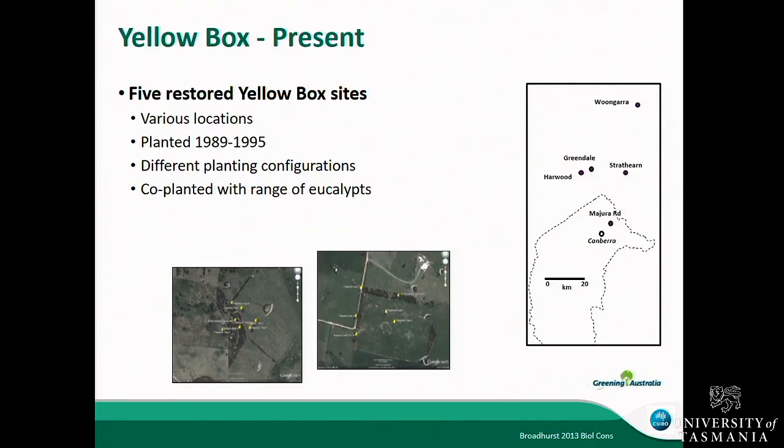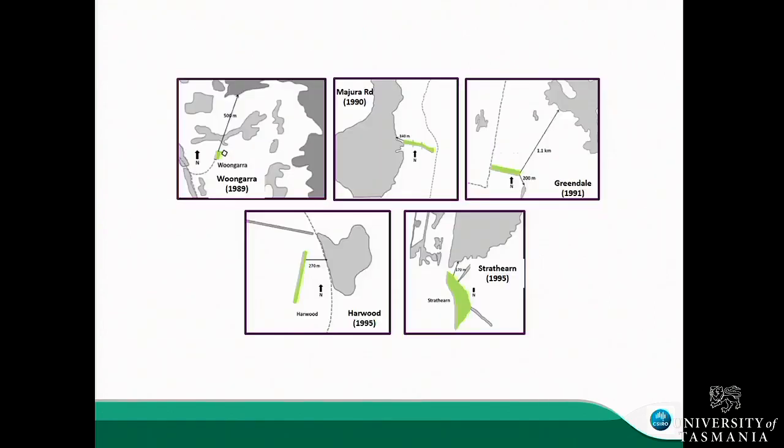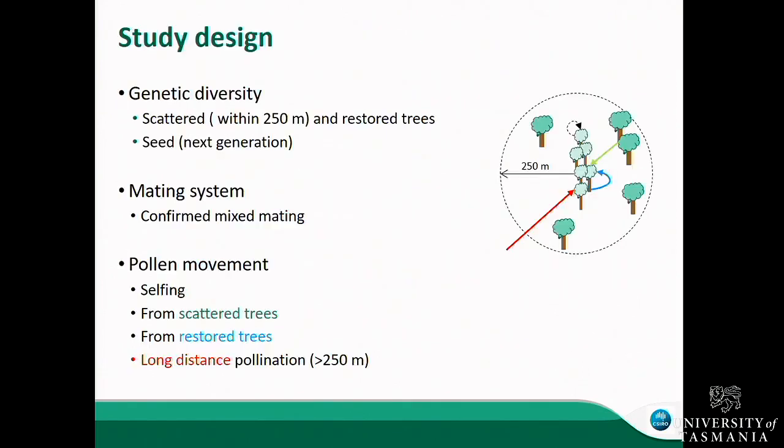They do have slightly different configurations for planting. That's restoration, that's the system that we work with. They're different sizes, they're co-planted with different eucalypt species, and they're planted at different times. So effectively it's not a replicate experiment, but we decided to press on anyway, and we thought, well, the worst it could be is that they all react individually, and that's the story that we've got. The reality was they didn't react individually, which meant that I could actually collapse a lot of the data down.